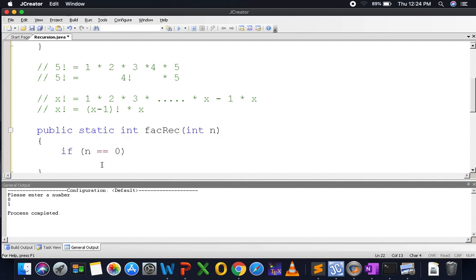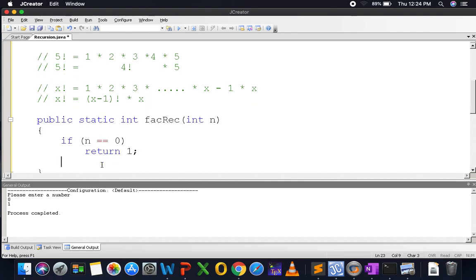If n is equal to 0, I know exactly that the factorial of 0 will be equal to 1. I don't need an else part, but I will return right away the recursive one, which is x minus 1 factorial times x. Since I'm using n here, I will be calling factorial of n minus 1, and last but not least, times n.